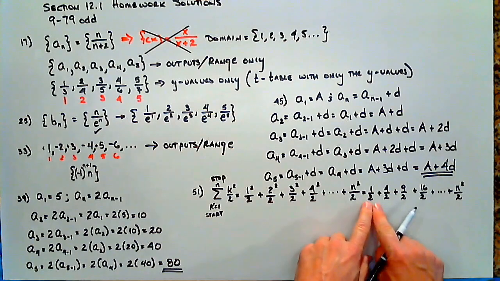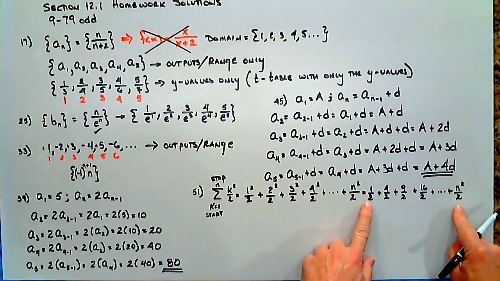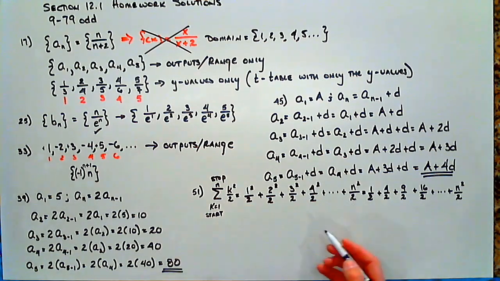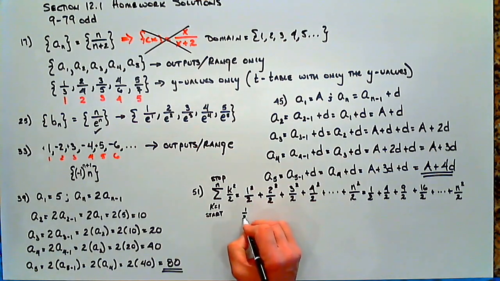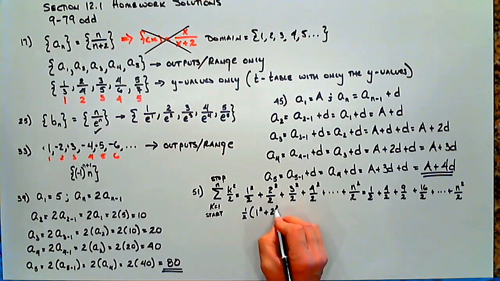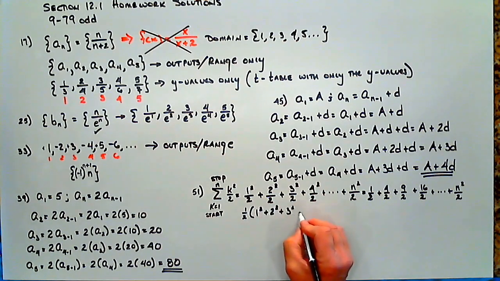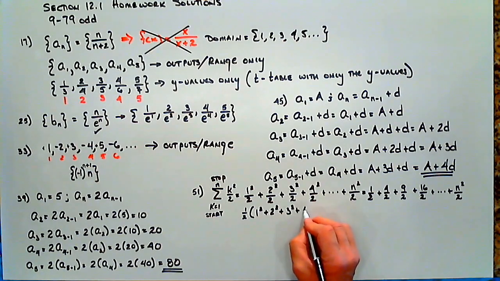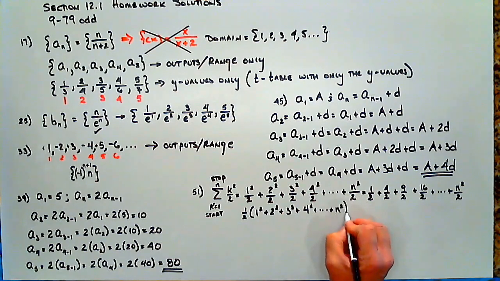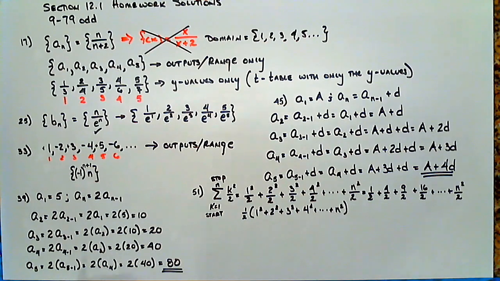Now, we could factor a half out of all of these if we wanted to. You could have factored a half out of all of these and written it that way. I don't know what the answer in the back looks like. You do. You looked. Maybe they wrote their answer like this. You have the benefit of looking at the back and seeing what the answer is, and you're just going to match their answer. All right, so that's a question like one of the problems from 49 to 58.